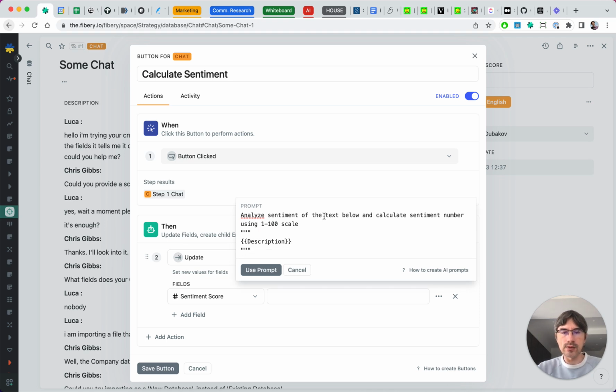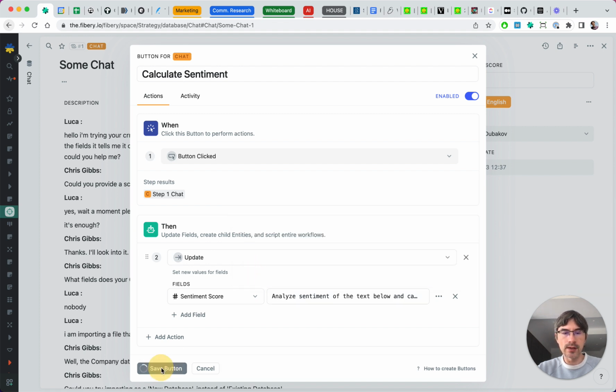So, analyze sentiment of the text below and calculate its sentiment number using this scale. Okay, let's try it. Save button.